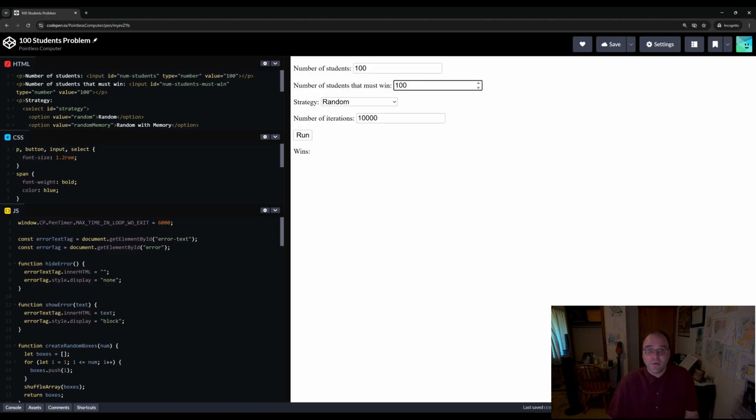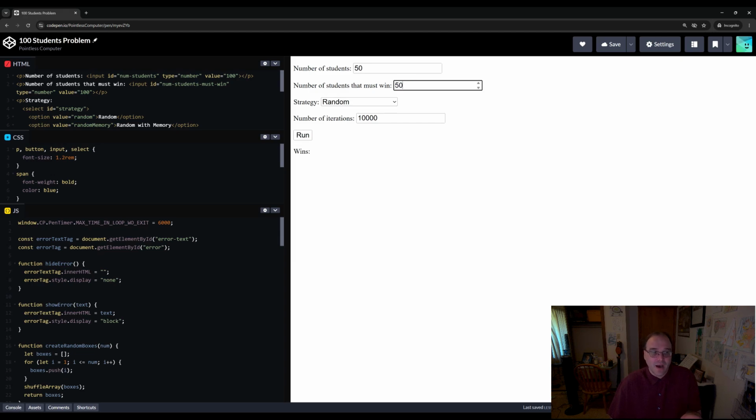That's the normal game we play. If I change this to 50, then this should also be changed to 50 or something less, obviously. Like if I say number of students 50 and leave this at 100, it's going to be hard for 100 students to win when you only allow 50 to play the game. So the probability is definitely 0. Nothing interesting is going to happen there. So yeah, you'd want to change these.